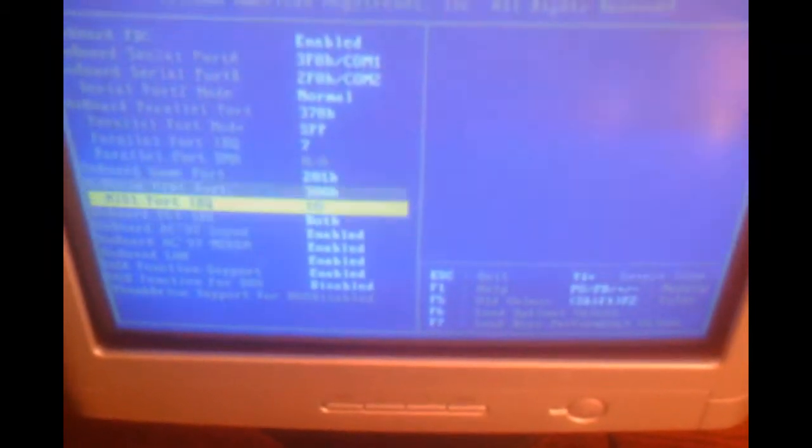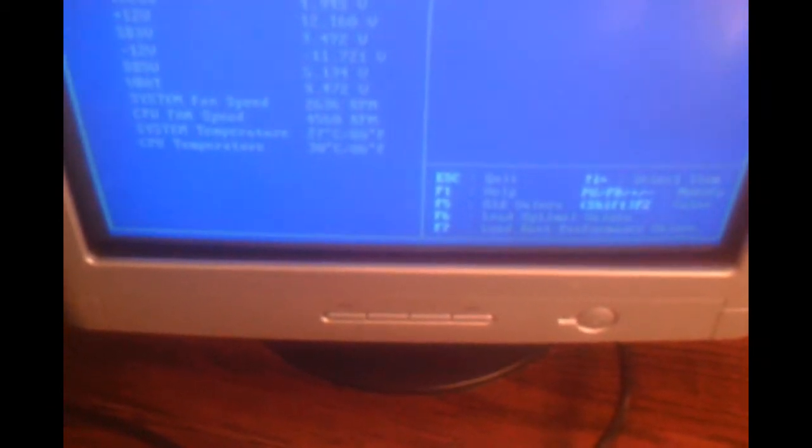Most of the stuff in most computers these days, we would shut off to give more power to the video card. Most of the stuff is useless. Serial ports are pretty useless. In the hardware monitor, the CPU is running at about 70 degrees, or 86 degrees Fahrenheit right there. That's actually pretty warm for this computer.